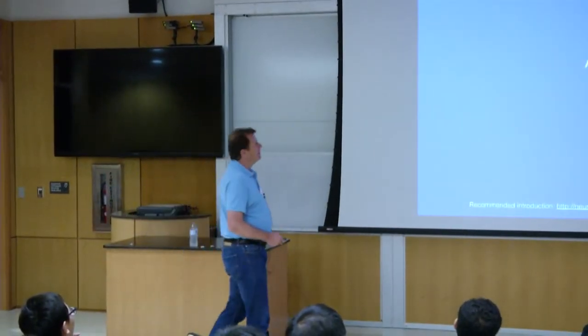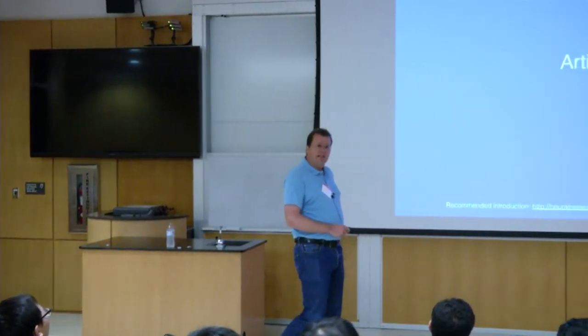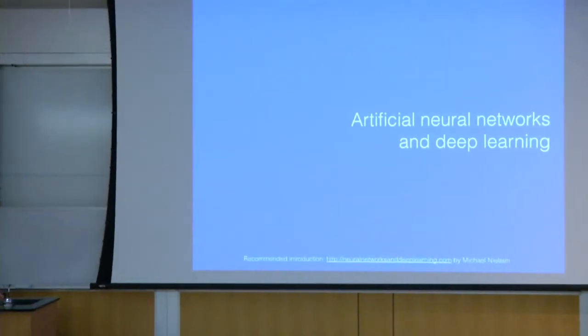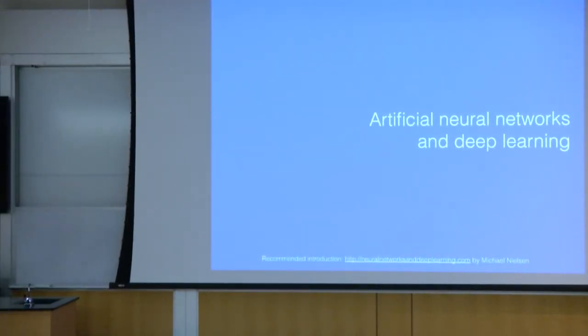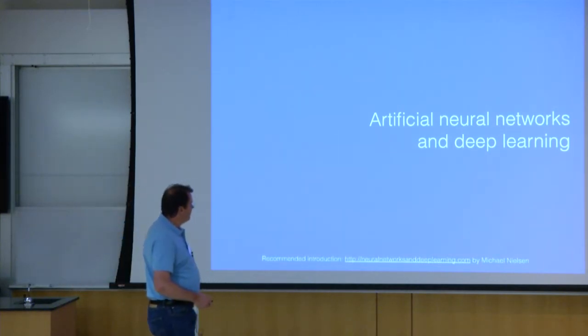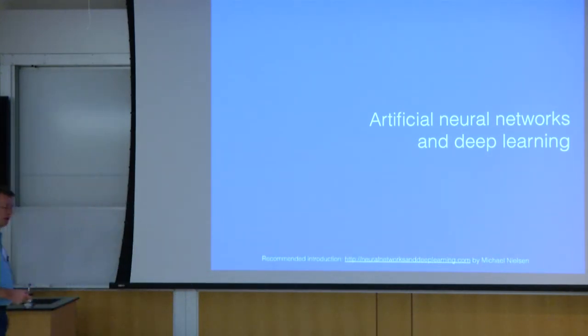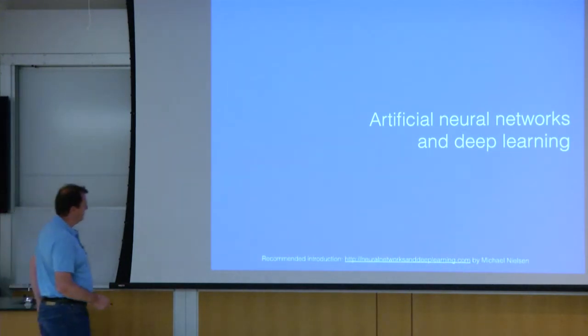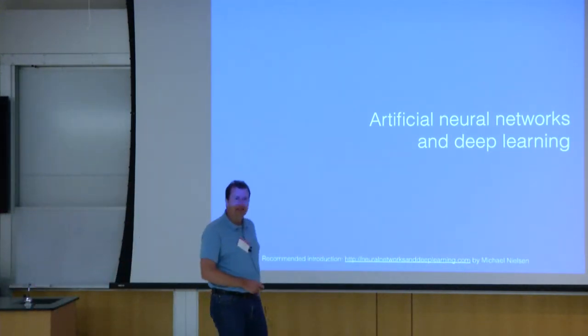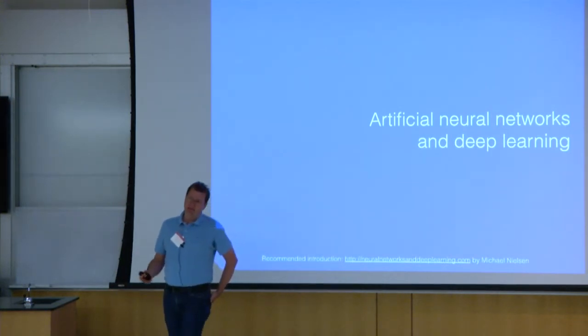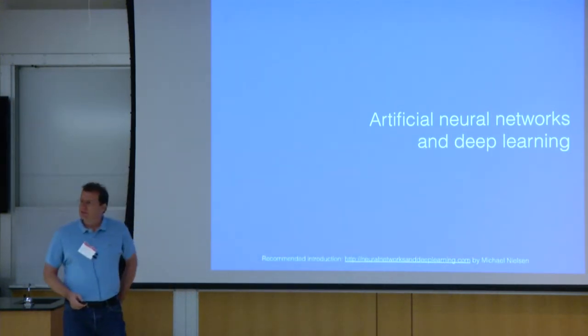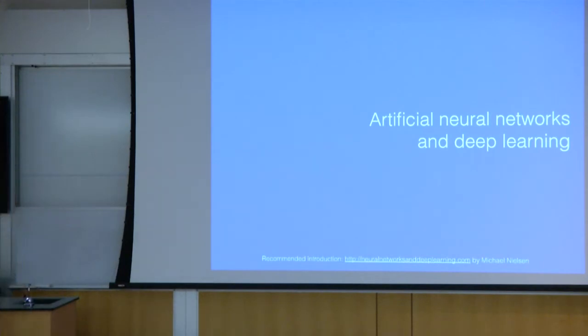So if you want to learn about artificial neural networks and deep learning, there's a very nice book by Michael Nielsen, whom some of you might know from his book about quantum information theory. He has written another book, which is only available as an online book at neuralnetworksanddeeplearning.com. Okay, so it's much nicer to click on this than to write this down. It gives a very nice introduction, written by a physicist for a physicist, into this field. So a great place to start if you want to enter this field.